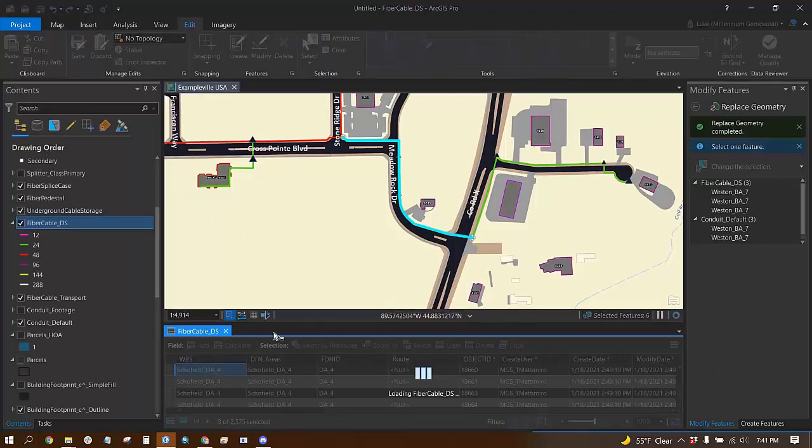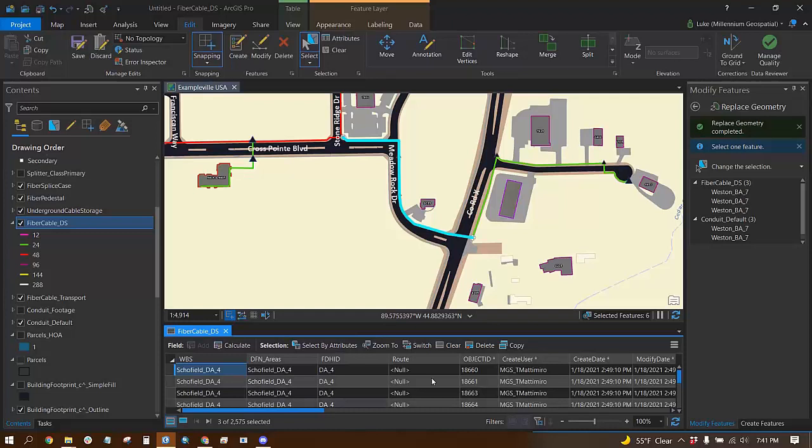Once I click that, the attribute table will load at the bottom of the screen here, and it'll give you all of the data for all of the line features that are in this geodatabase. A good way to tell how many lines you're selecting will be displayed at the bottom here. You have 3 lines that are selected out of the 2,575 in total.